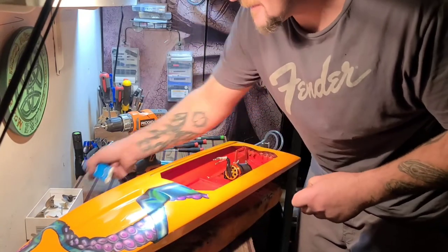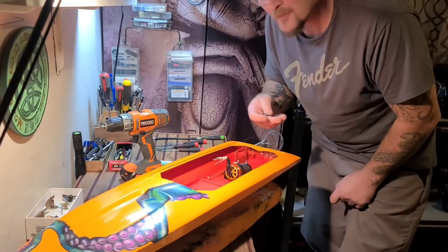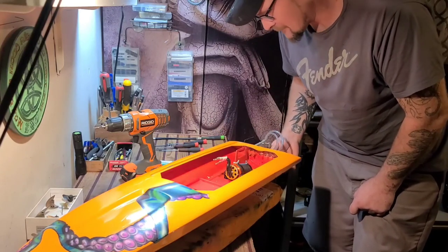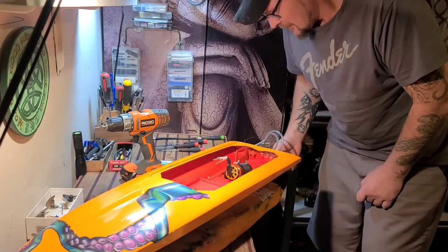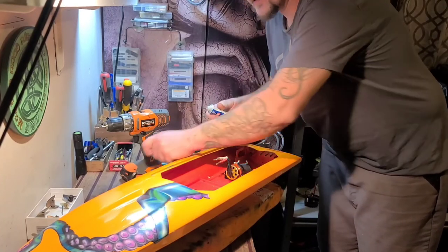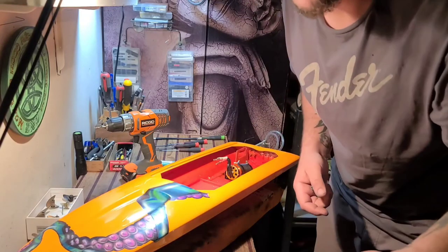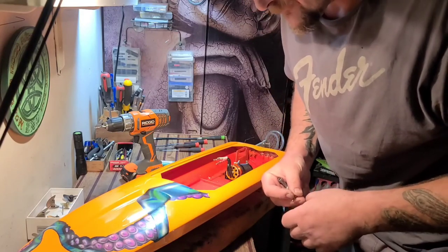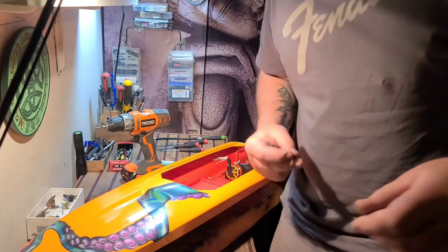Use some type of sealant, silicone waterproof sealant's great. Permatex is another great watertight, water seal adhesive. I think Gorilla Glue makes one too, but on this application I'm gonna use some clear silicone, get a pretty heavy coat on there, and put the nuts and bolts with the washers on both sides of your screw. Once I get that bolted up, I'll show you guys exactly what it looks like.